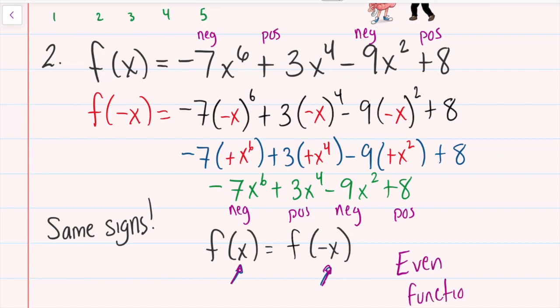All right. So we talked about how we do odd functions. We talked about how to do even functions. How do you know if it's neither? When you check for odd, when you check for even, and they don't apply, then that's when you know it's going to be neither one of those.